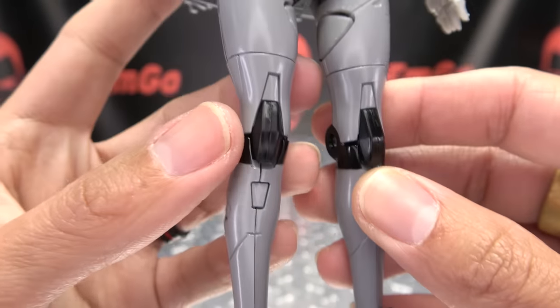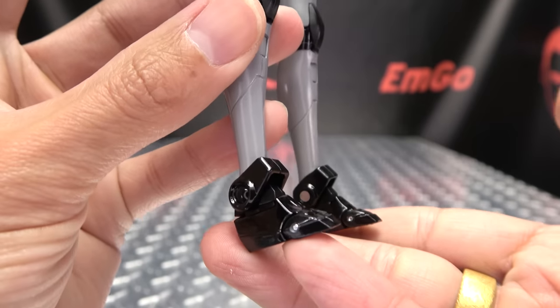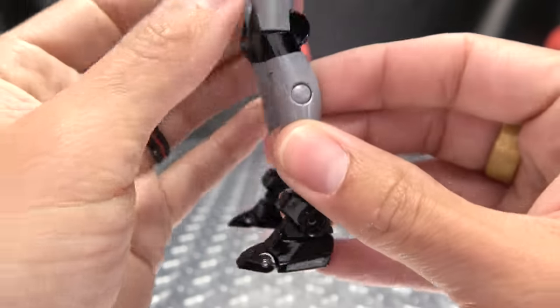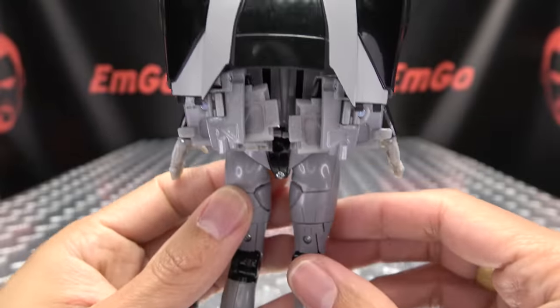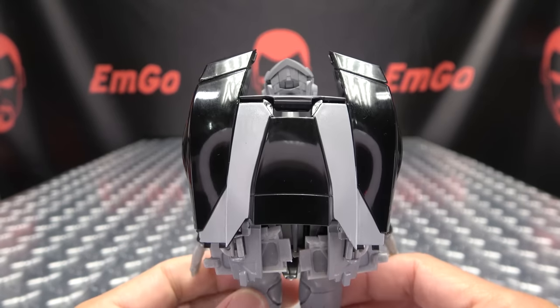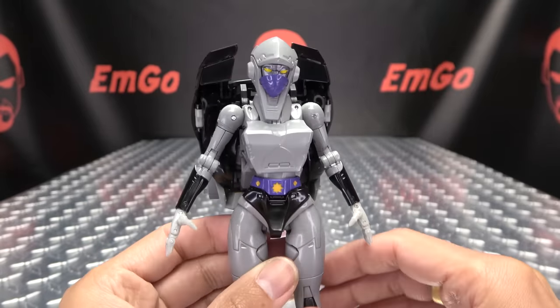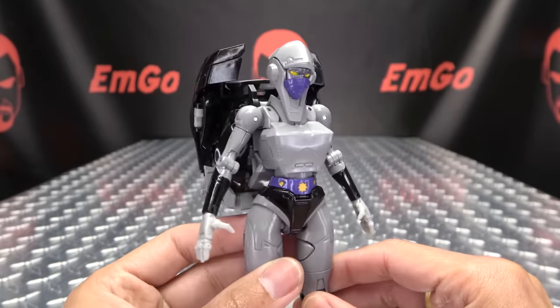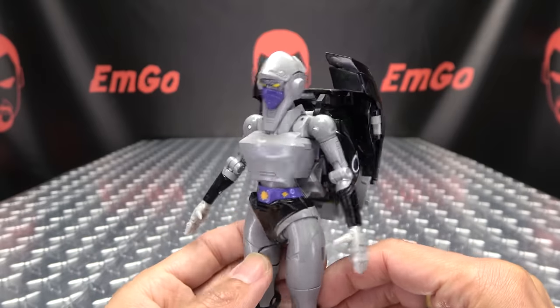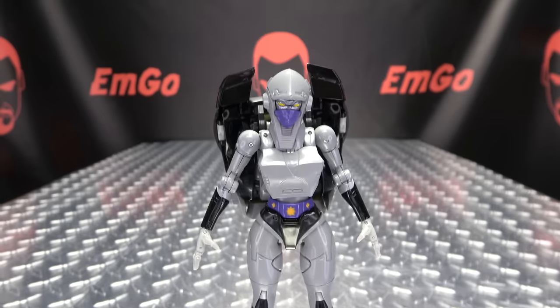And a lot of stuff we've seen on RC, just repainted in gray and black. Little feetsies. And moving up the back, of course, we have most of the car just folded up on her back, just like on RC. But it does seem to camouflage a lot better because it's all black, so it kind of blends in a lot better than it does on RC. So again, yeah, she wears this so much better than RC did.